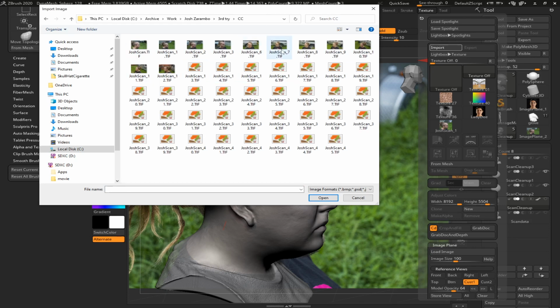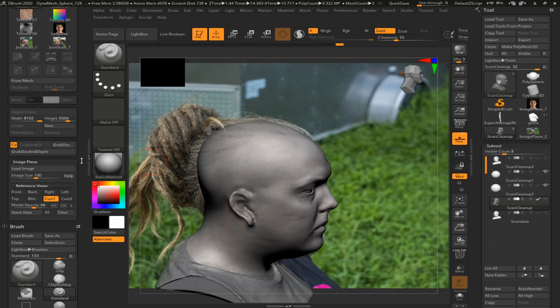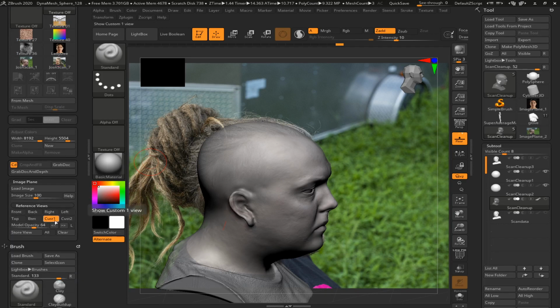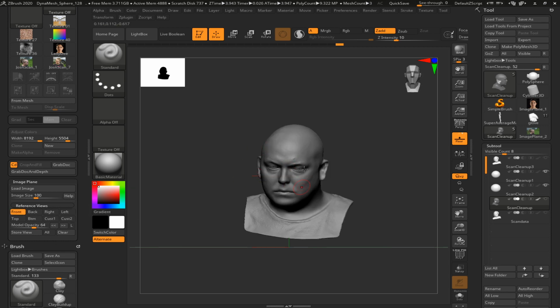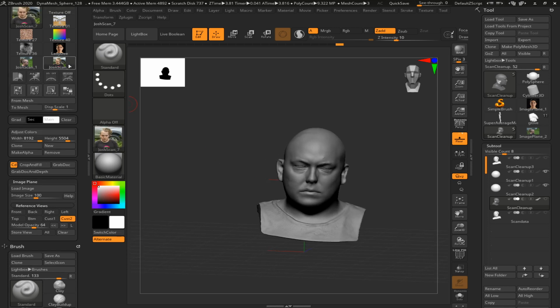So 7 is a nice front view. And what's cool with this plugin, I call it a plugin, it's really not, what's cool about this image plane function at the bottom of the texture palette is that it has 2 custom views. So if I were to go to custom 2, and I like the custom views because I'm not locked into the front view. If you click front, then it's going to say this is your orthogonal front. That's ZBrush's front. And I personally think custom is a little more accurate in this case because front is not really front, is it? It's kind of close, but not exactly. So I select my image, I click load image.